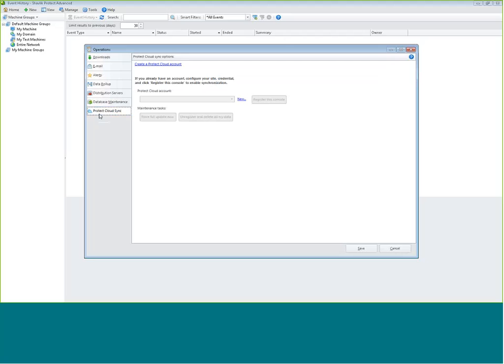These are all operations that will continue to run throughout the product and show up in the event history as well. So we've kind of created a home for all of these that gives more of a consistent user experience and flow that's separate from the tools options, which are more static configuration.